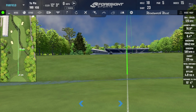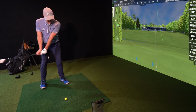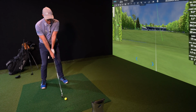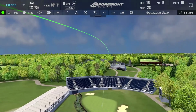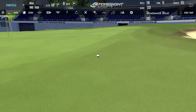Where if we whack this back to 190, I know until I've thrown my medicine ball more, until I've done more press-ups and more jumps, this is a big ask. One that I know I can try and do. It's an option, but it's a huge ask for me. And that's a bailout. The only reason that is going to get on the green is because I've missed it right. Not particularly because I've hit a good shot.